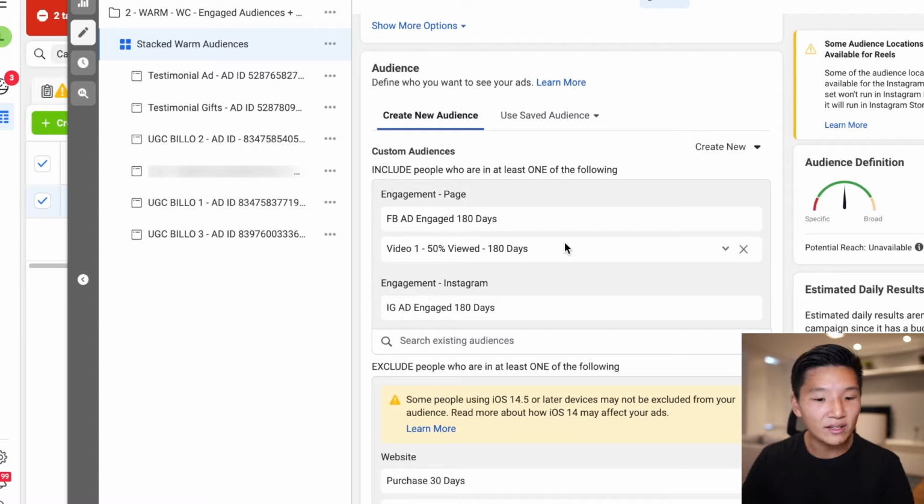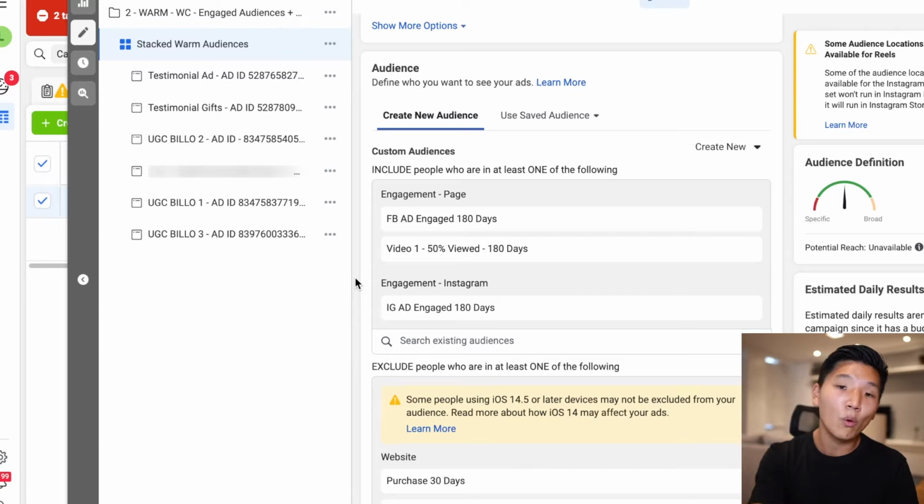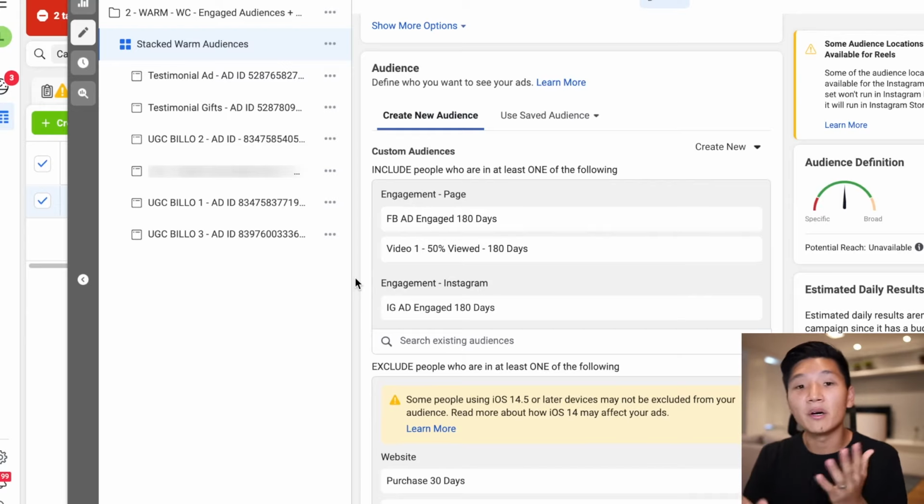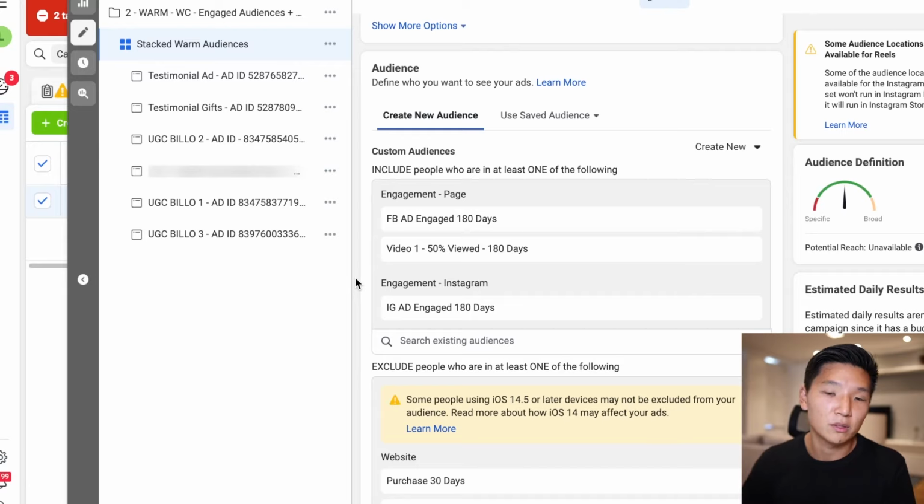And the ads that we have in here, as you can see on the left here, most of them are just UGC ads, right? These are customer testimonials that they've sent through to us. And this is just creating some sort of FOMO because we understand that in the warm part of our funnel, these guys, they've engaged with our ads, they've clicked on it, they've liked it, they commented maybe, but for some reason, they just have not jumped onto the website. So we understand human psychology is just a matter of getting, if we can incite FOMO, like fear of missing out in them, then they're gonna go ahead and jump onto the website and potentially buy, all right?